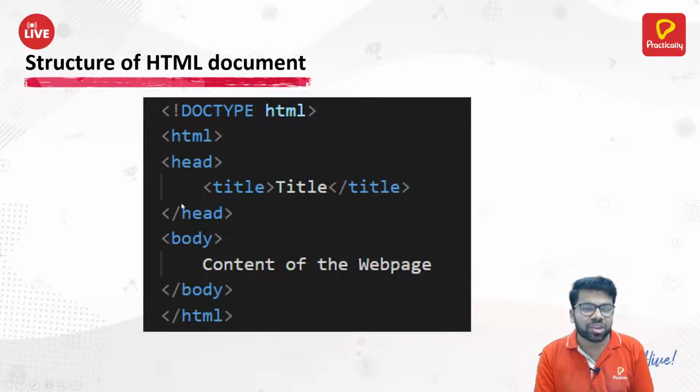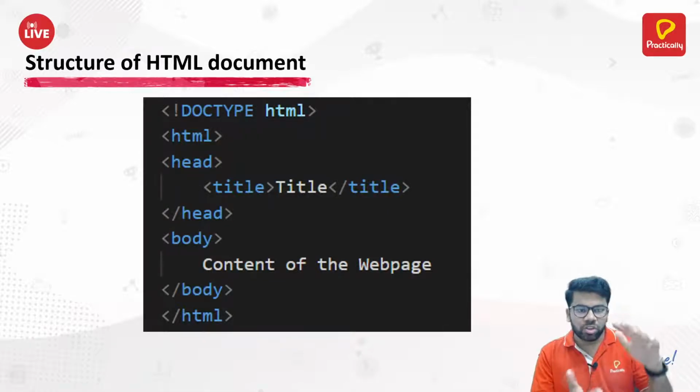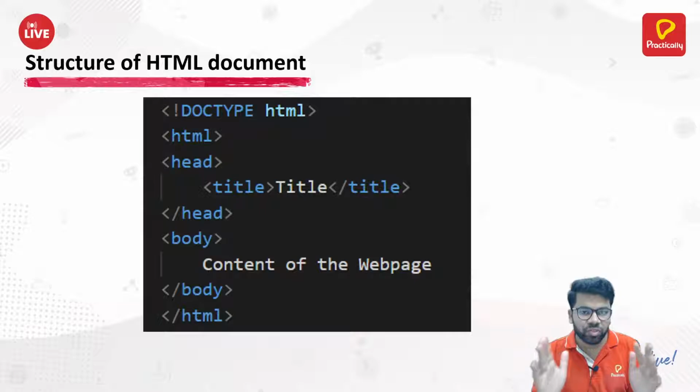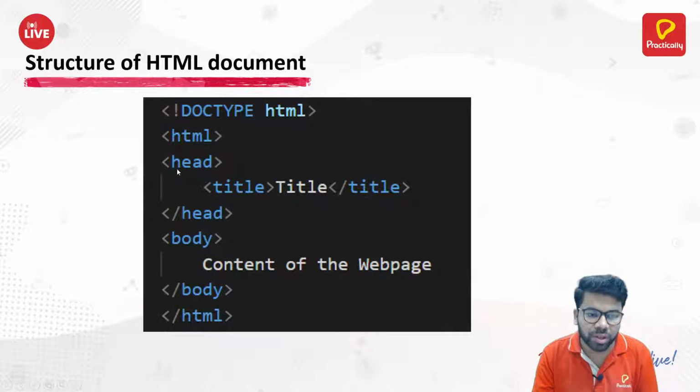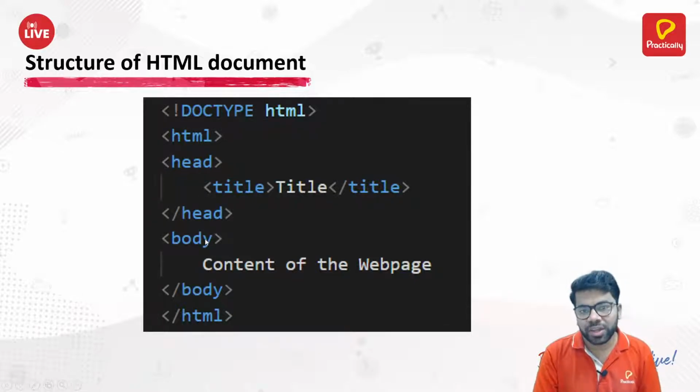Each and every tag we write in angular brackets. This is the basic structure of the HTML document. Take any HTML document, all are written in this fashion only. The flow goes like this: first the version of the HTML document, then the html tag, then the head tag. In the head tag we write the basic information, the metadata about this web page. In the body section we write the actual content: text, images, audios, videos.